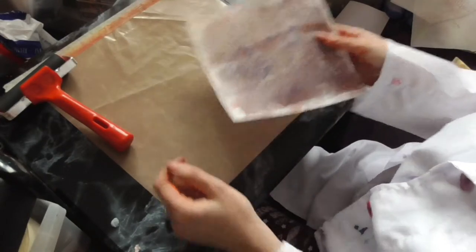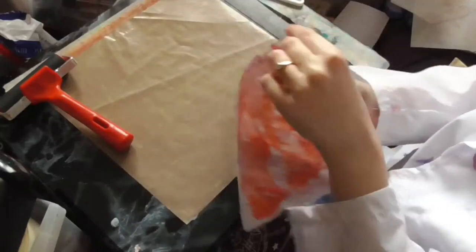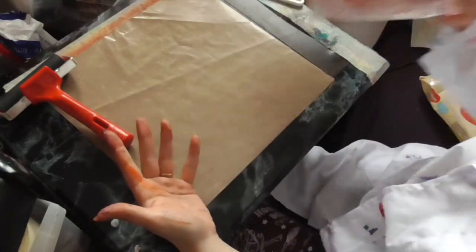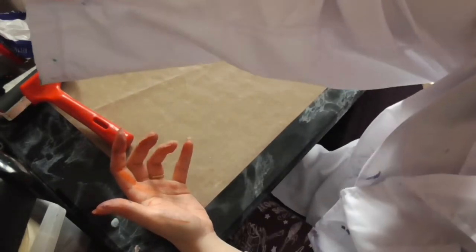But these, I'm still going to share these with my friends because you can use these as perfectly good backgrounds in your artwork. Just tear them up, stick them down. Yeah.